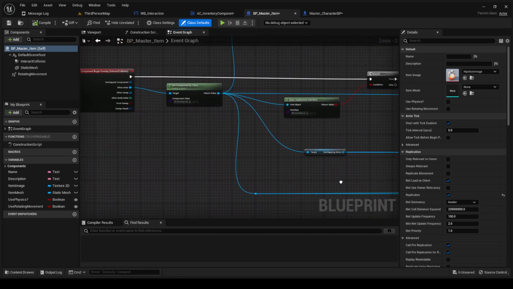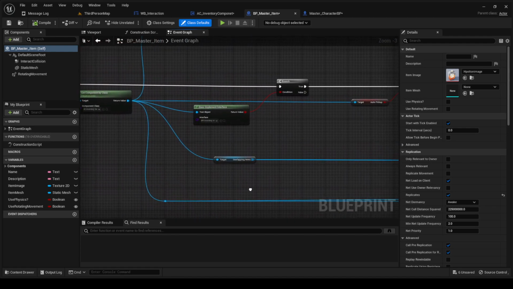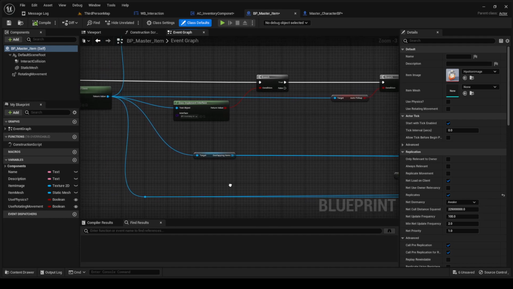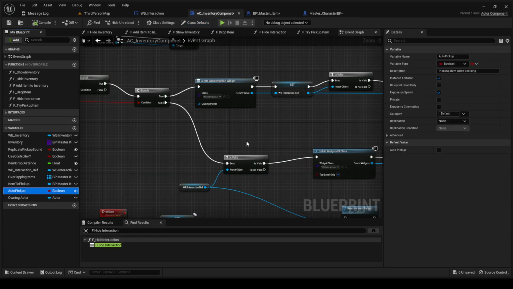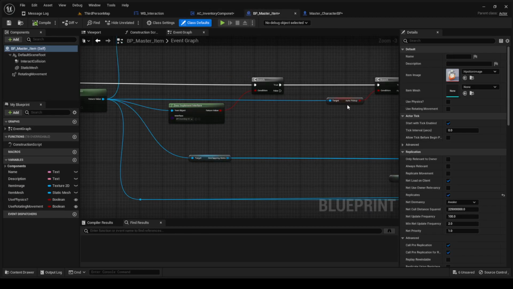So on component begin overlap, we had some of this, but right here is where we're going to set this AC inventory component. This auto pickup should be exposed on spawn and instance editable. Just make sure that is the case.